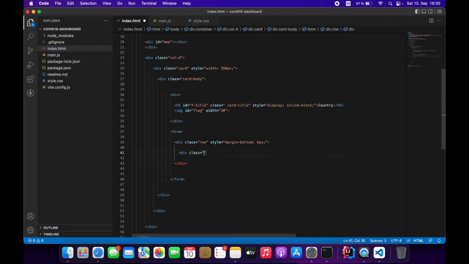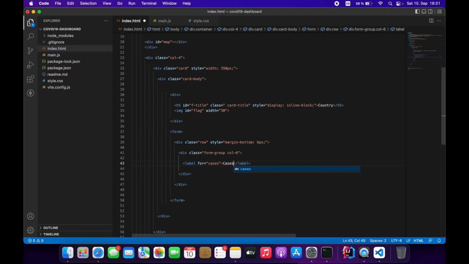So I'm gonna make a div. So form group, and with the column 6 CSS element, and inside we're gonna make a label for the input cases.